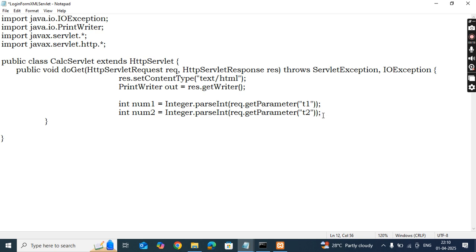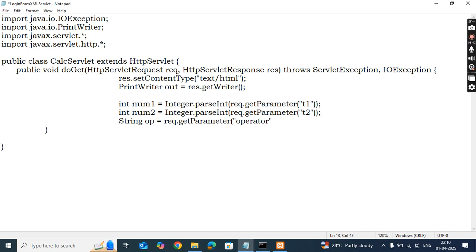And next one, also read the operator. It is always a string, op equals to, no need to convert the operator. And the name I have used for that in getParameter, I think it is operator.